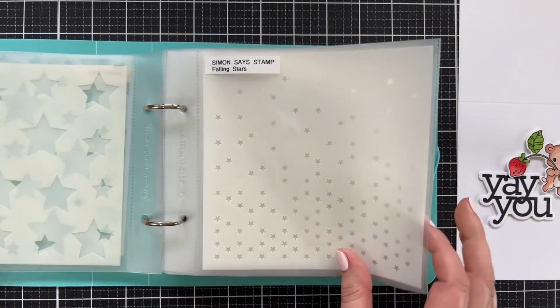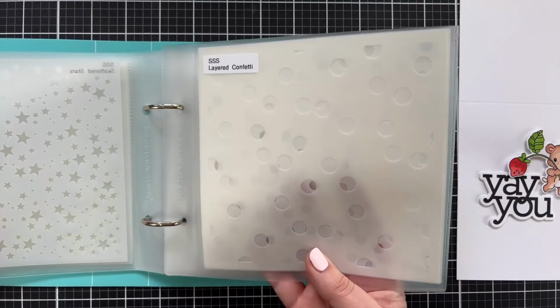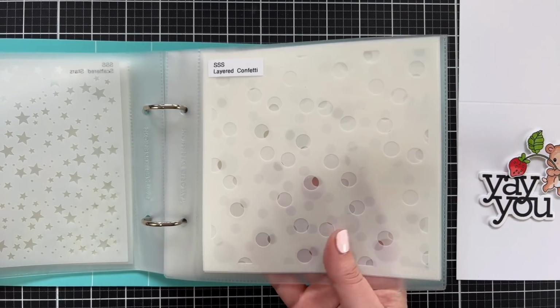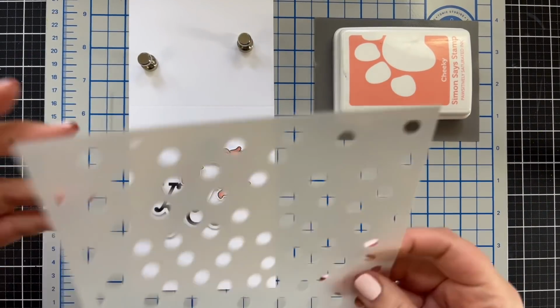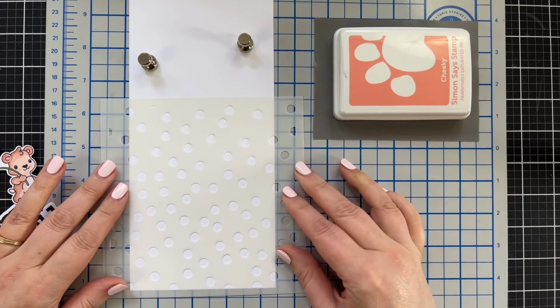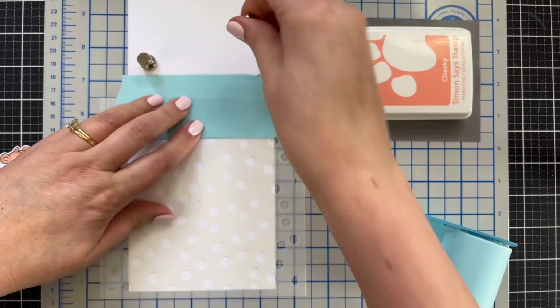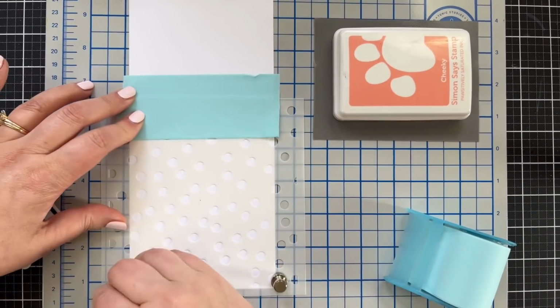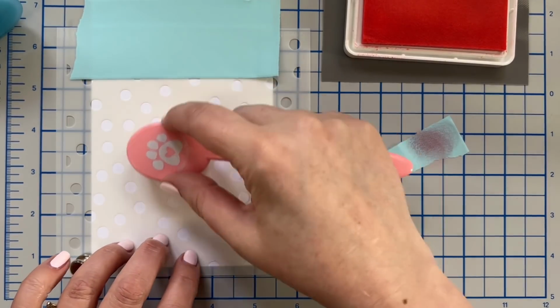And I wanted to stencil something behind the bear because I want this to be a one-layer card, but I wasn't sure if that was going to cut it. So I pulled out the layered confetti stencil, and I thought I'm just going to put a couple layers of circles in a very light blend behind the bear. So I'm taping that down with a little honeybee low-tack tape. I've just got one ink color. This is Cheeky from Simon Says Stamp.